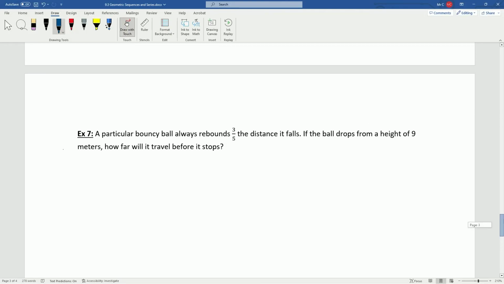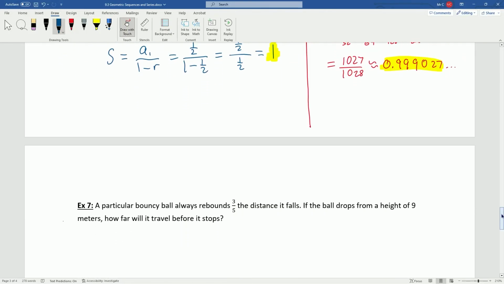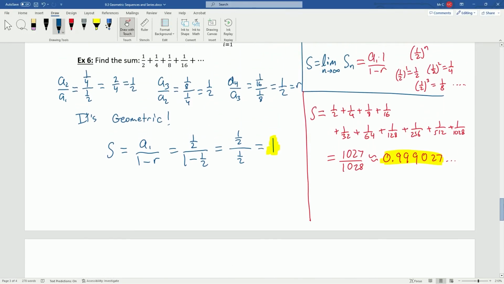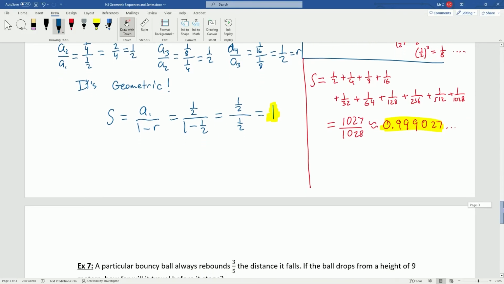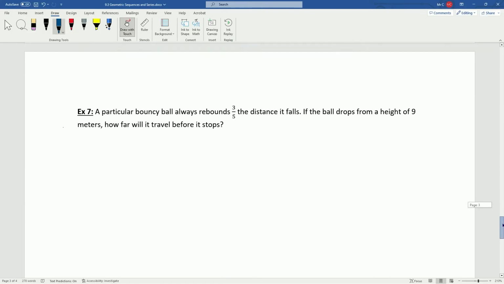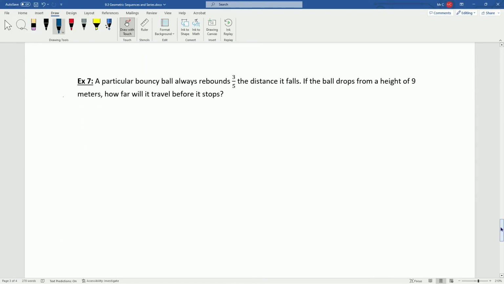And that's okay, because I don't even need to know the actual number of times the ball will bounce. I have no clue. Maybe this ball will bounce 1,000 times before it stops. Maybe it'll only bounce 100, maybe 50. But I do know that it's going to bounce enough times that I can use an infinite sum to approximate the finite sum that it actually represents. So that's really the heart of the issue here.